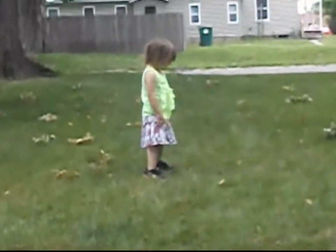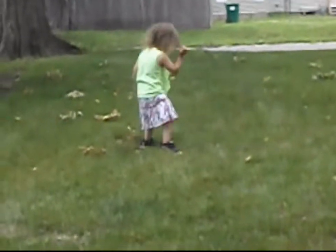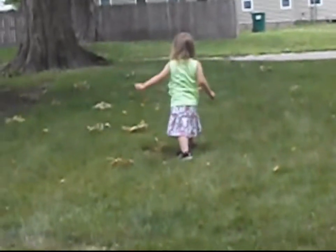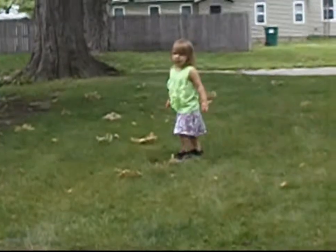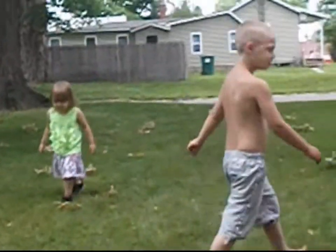Is that the balloon song? No, it's the fishy song. The fishy song. It's our fish stick song. Are you going to sing the fish stick song too?